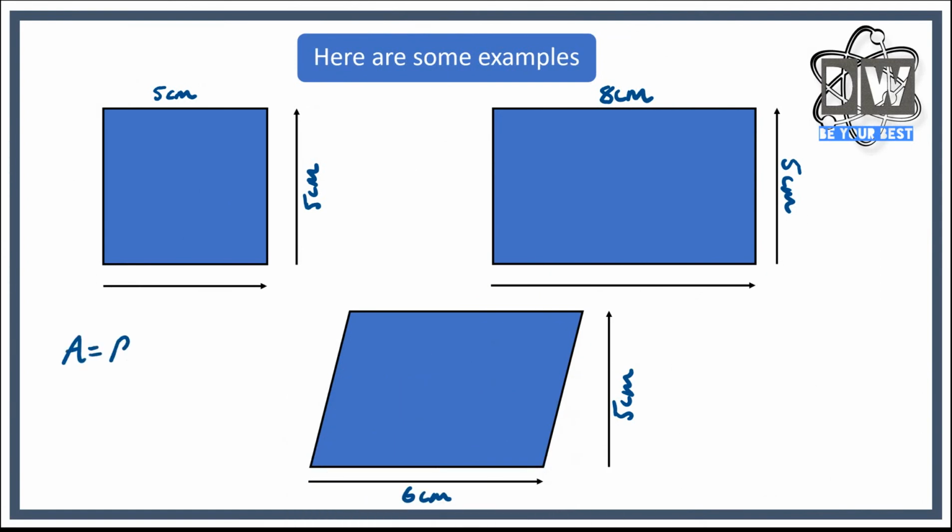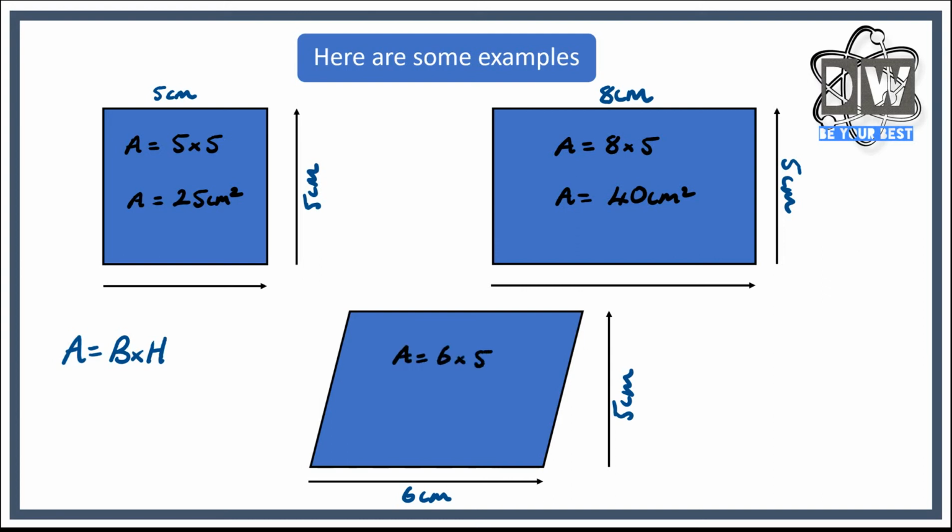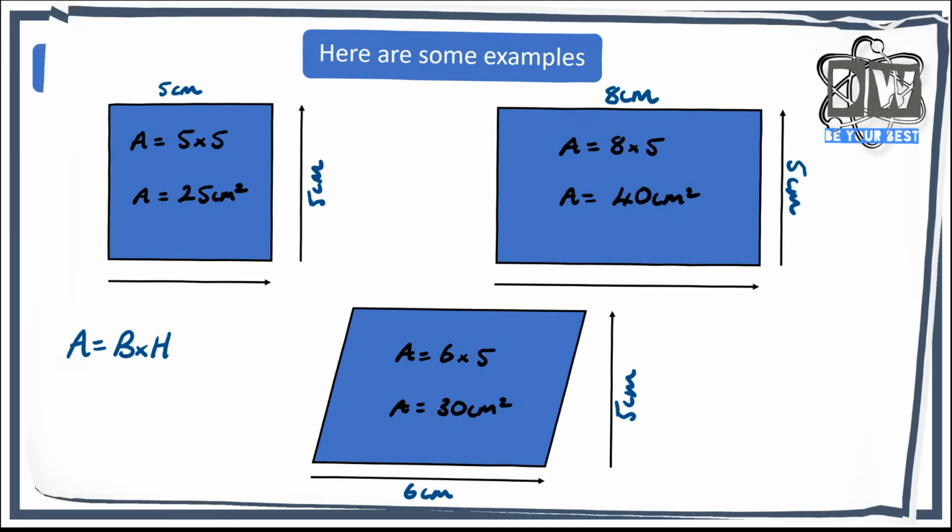So let's have a look at the answers now. On the first one, we've already done that, haven't we? So we inputted in 5 times 5, which gave us 25 centimetres squared. The next one was, what was the base? 8 centimetres. What was the height? 5. So it's 8 times 5. Area equals 40 centimetres squared. And on the last one, again, we've got area is base times height. Area is the base, which is 6, and the height, which is 5. Now, remember, they might chuck in your tests or exams that this is the height. Just remember that that is not. The height is always from the base of the shape to the top of the shape, not the length of the side. And that's why it's 5 centimetres. And that's 30 centimetres squared.